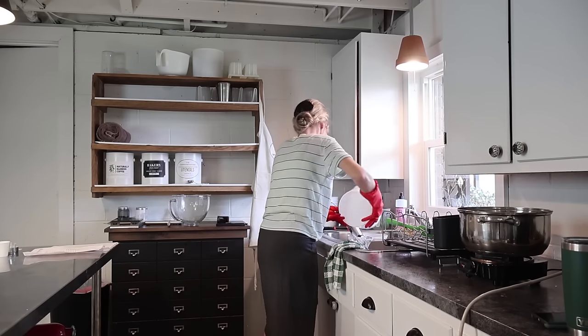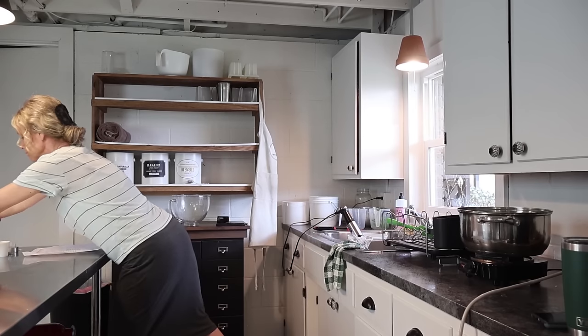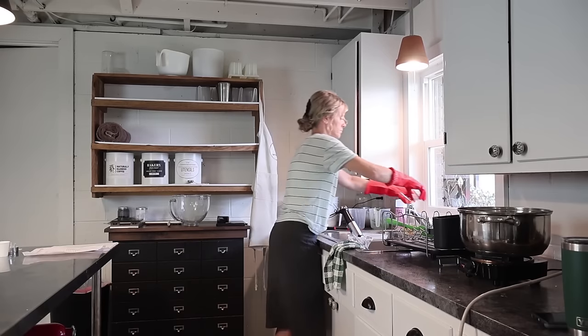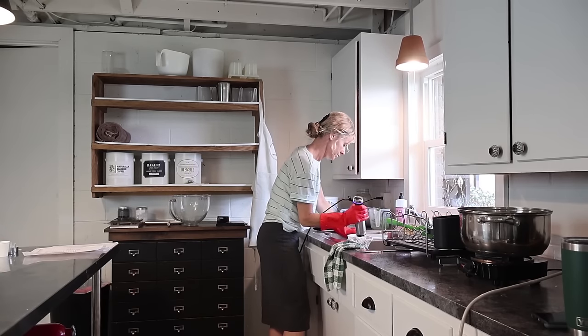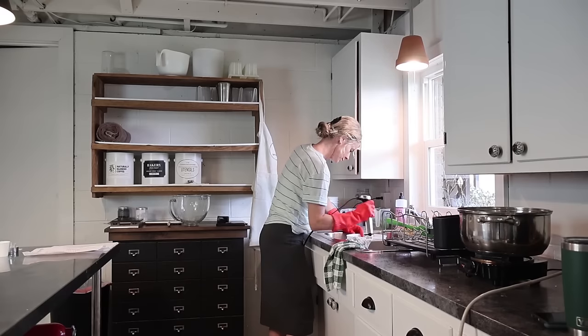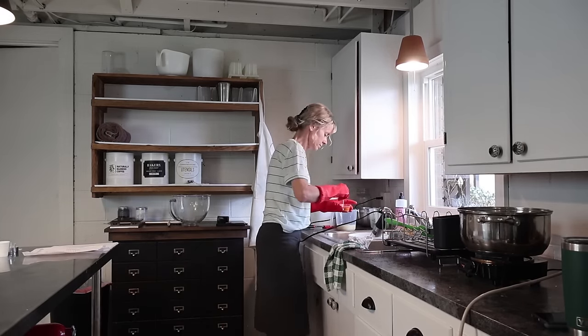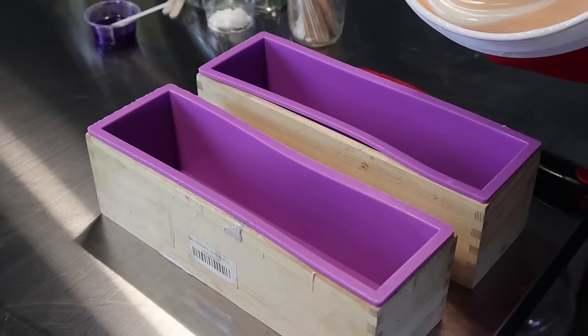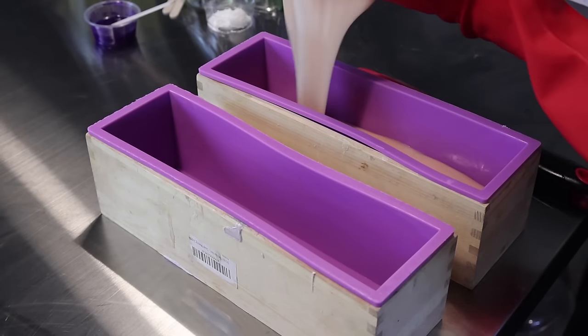I did that first batch on my island table so that you could see what I'm doing through a glass bowl. But basically all of them are the same, just being mixed together. The second batch I'm doing here is Citrus Grove. It's one of my favorites too. It's MB's favorite. She loves this one. I did mix just a little bit of chamomile with this, so it's kind of an orangey chamomile scent.